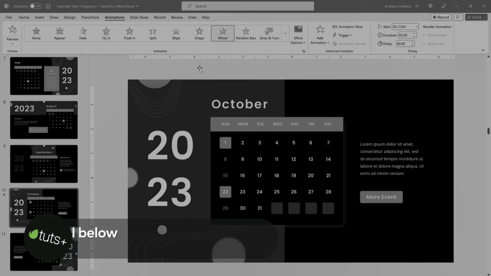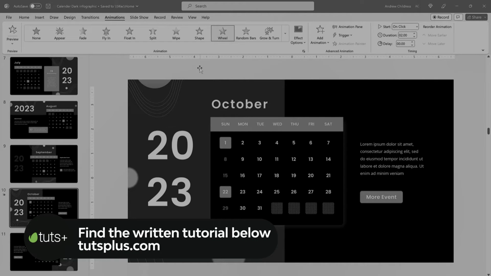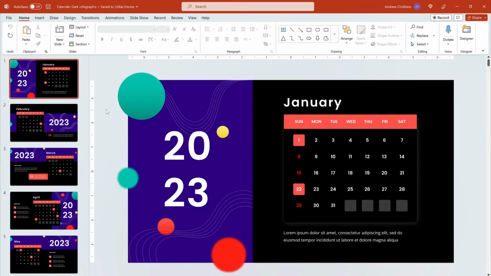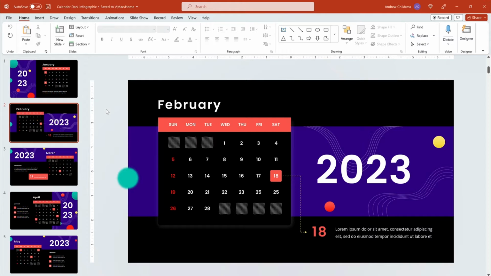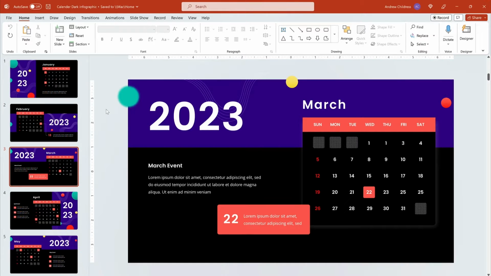For today's calendar tutorial PowerPoint, we'll work with the beautiful 2023 calendar infographic template from Elements. I have it downloaded and opened up in PowerPoint here. As you can see, this one is full of many stylish and unique calendar layouts. All you'll need to do is pick the right timeline, then drop in your own details.